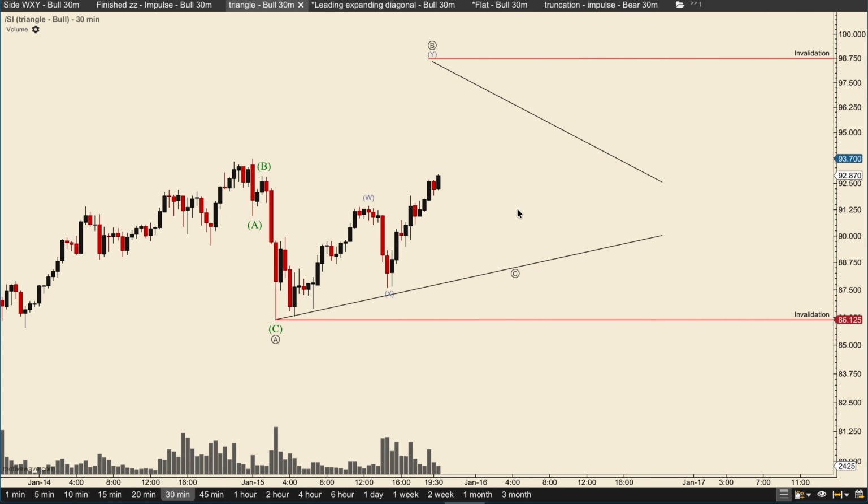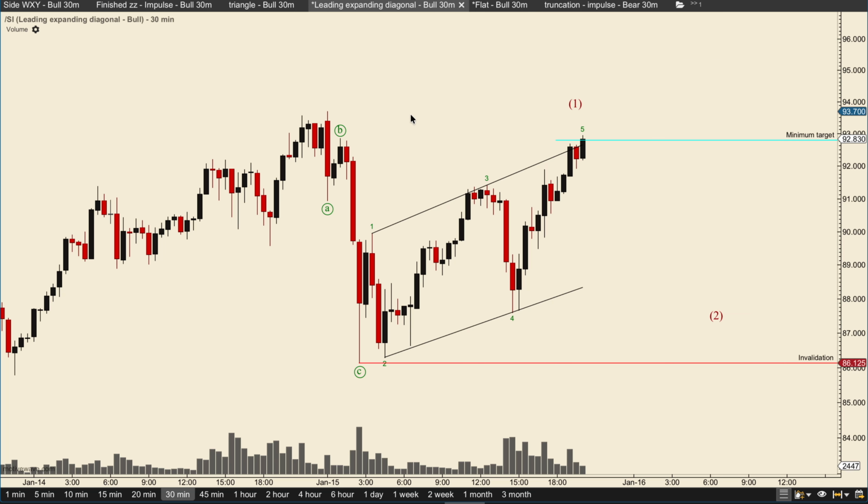The triangle is looking fine, but WXY is what we basically need to have here in this move, just because of this structure, and also because of this ABC here, because in my chart, as I mentioned, we haven't taken out the low here, so we need to have an ABC here. And it's not very common to have a WXY in a wave B of a triangle. So that lowers the probability, but still it is a perfectly viable scenario. So yeah, and after this, as I mentioned, we are looking to take out this high.